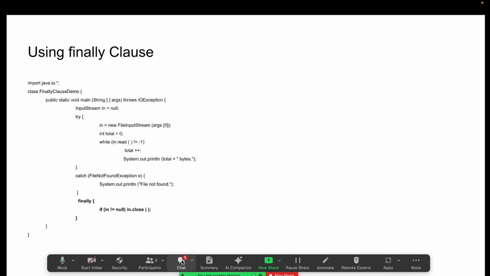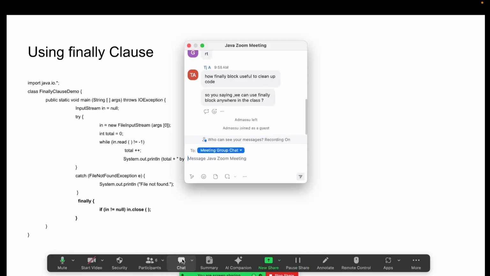This you might see in some applications, in some real-time examples, when you write production ready code. If your application is not properly built, and the streams and connections are not properly closed, sometimes you will see in your error logs that the application crashed due to a Java heap memory issue. So that is why we need to close these resources whenever we use the finally block. We'll basically close all the connections and all the streams that we open in the finally block.